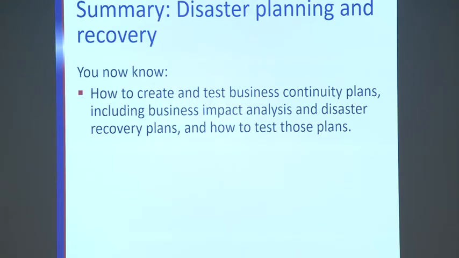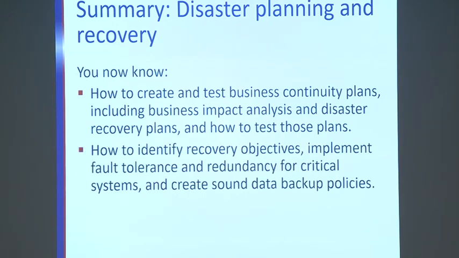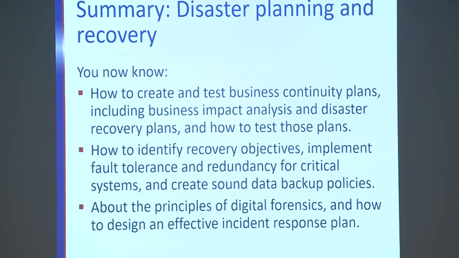So in this chapter, we took a look at how to create and test business continuity plans, including business impact analysis and disaster recovery plans, and how to test those plans. We also took a look at how to identify recovery objectives, implement fault tolerance and redundancy for critical systems, and create a sound data backup policy. Finally, we took a look at the principles of digital forensics and how to design an efficient incident response plan.